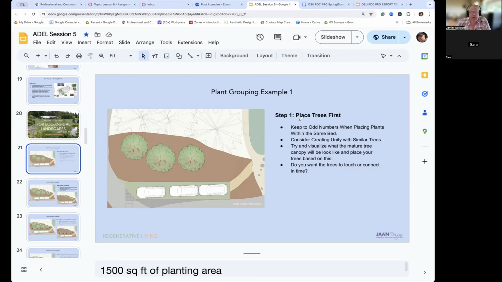So on the right here, you can see step one. So step one for myself is placing the largest woody plants. And just to give you a little context, in this situation, we have a backdrop here. These are grayed out. These are second growth Douglas fir, so they're probably 100 plus feet high.